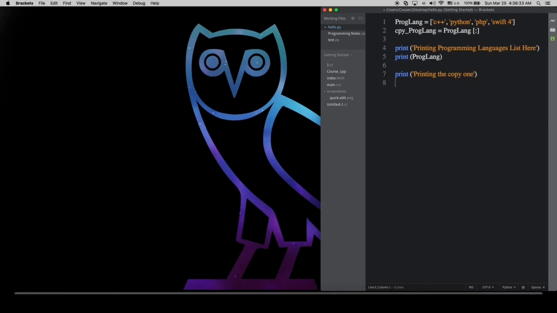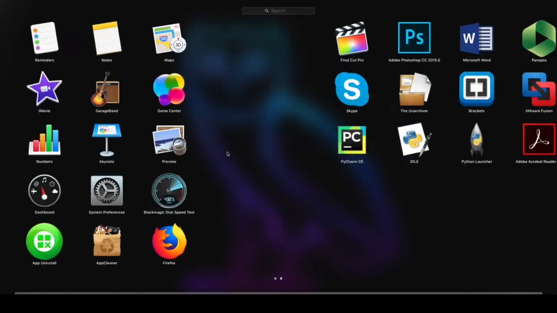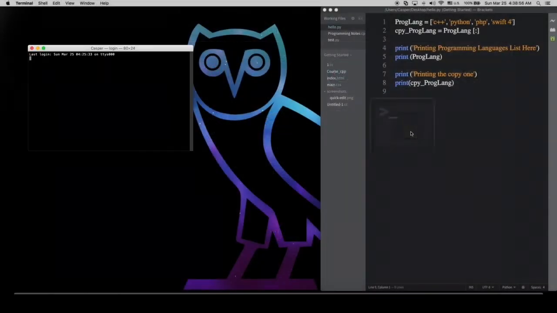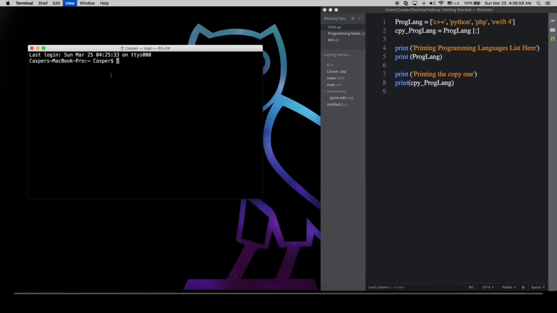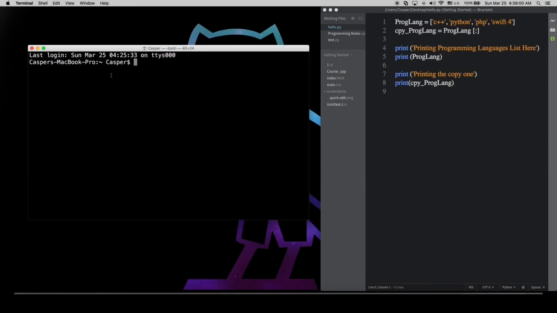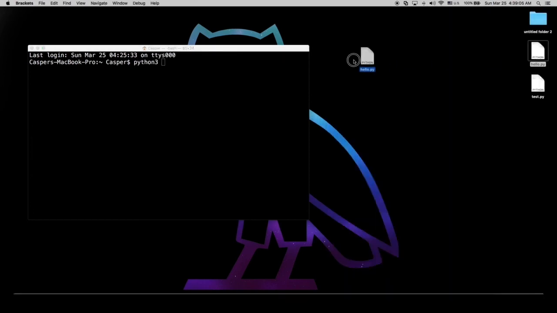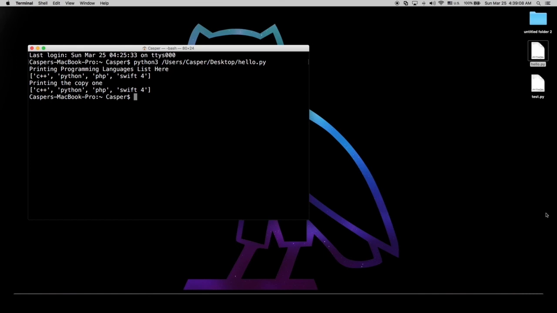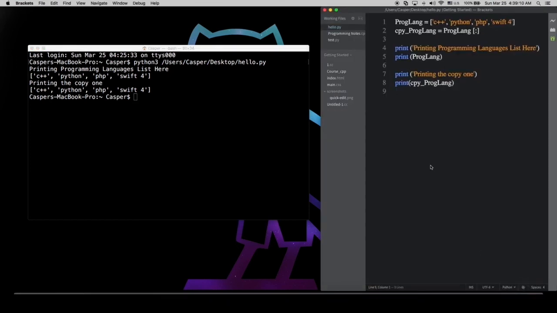After that, print copy proglang. So let's try that on terminal now. Very good. The copy slicing list printed well.